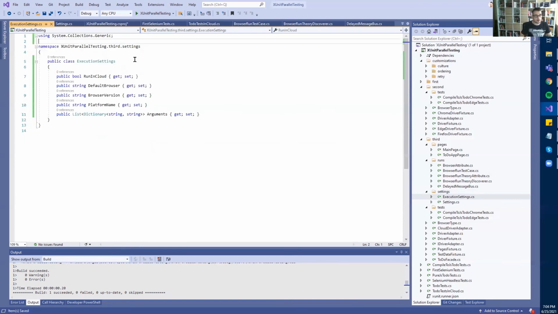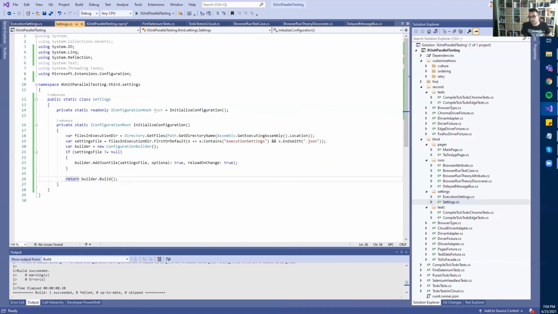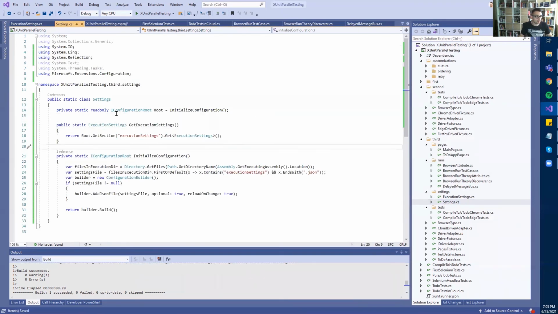And how this works, basically, we'll expose a static method like this here, of this static utility class settings. And this root here, that is read-only, provides directly from .NET Core a method called GetSection, that is getting the section execution settings, and it's mapping all the properties. It will map them, initialize this class execution settings, and return it. This is how we will use it.